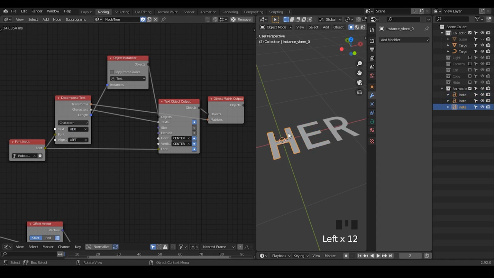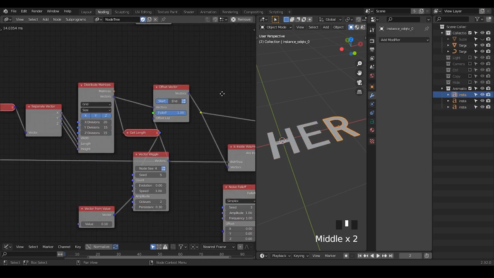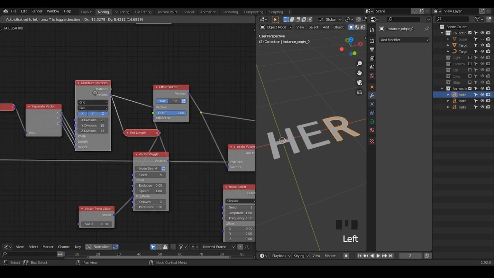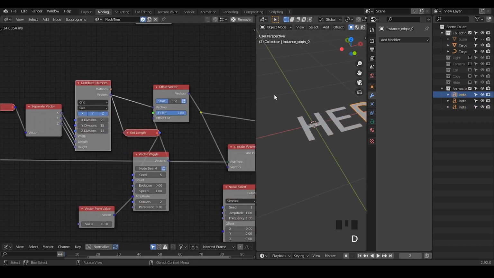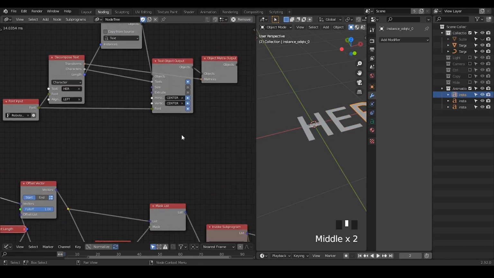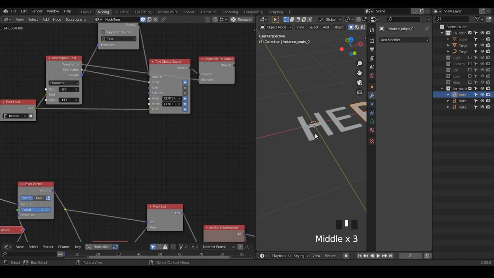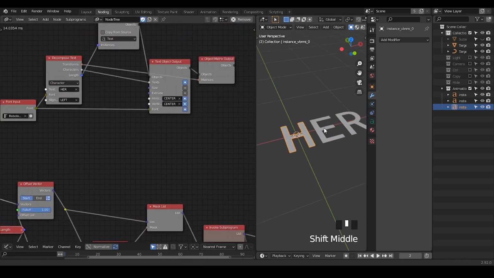More importantly, we actually know the location for each object, because its origin is at the center of each text object. Previously, we were working with a single unit, and each unit is generated at world origin. In this case, we have to transform our units according to where each new text object is located. I will show you what that actually means.